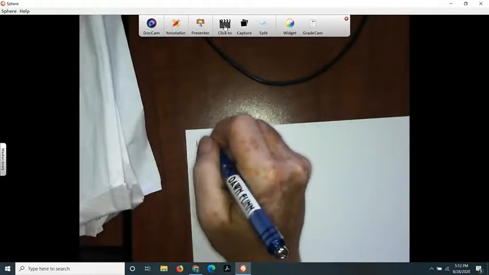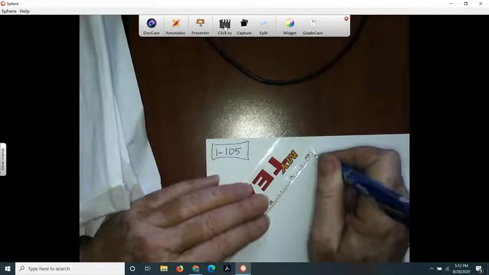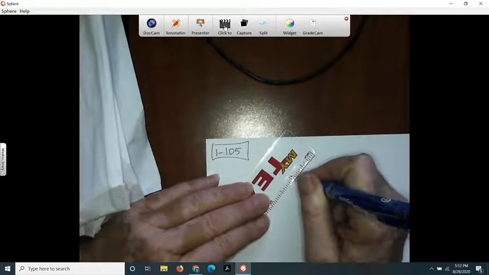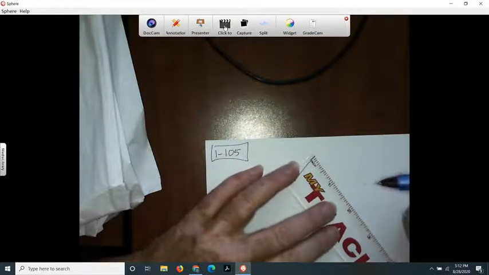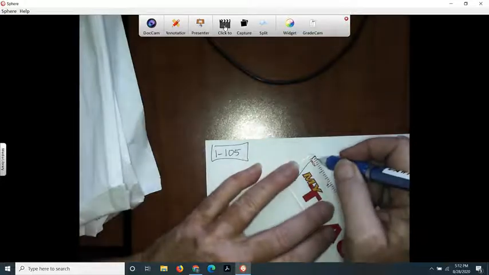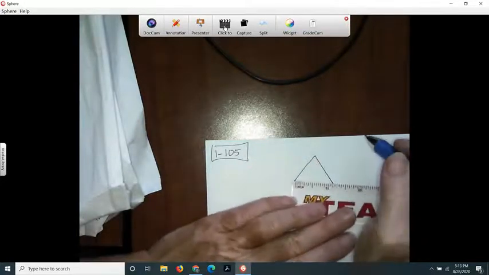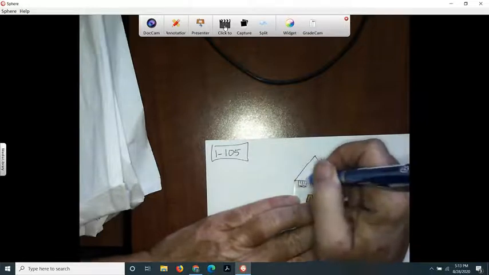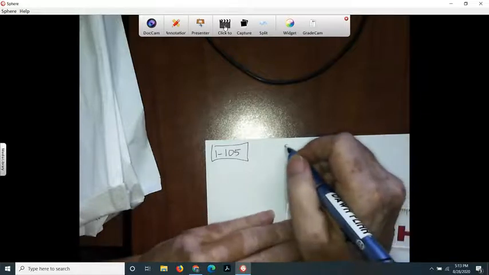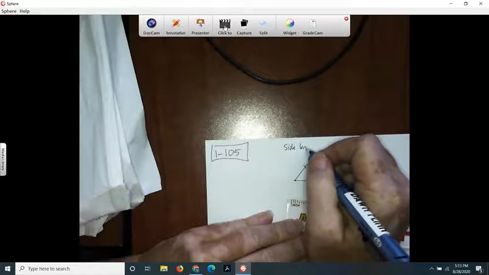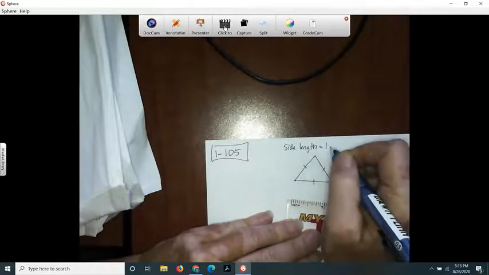I know that the word equilateral means that they have the side lengths equal, so I'll try maybe 1 inch. It's going to be kind of hard to draw these without a compass because I have to get the angles right. So we might just have to pretend a little bit. You'll just say that each of these sides is 1 inch. So the side length is 1 inch. And we'll just do, I guess we'll do 2 inches and 3 inches.